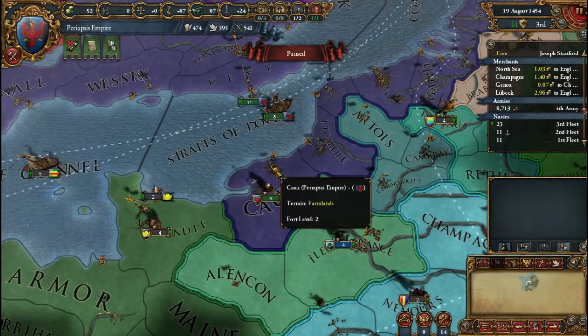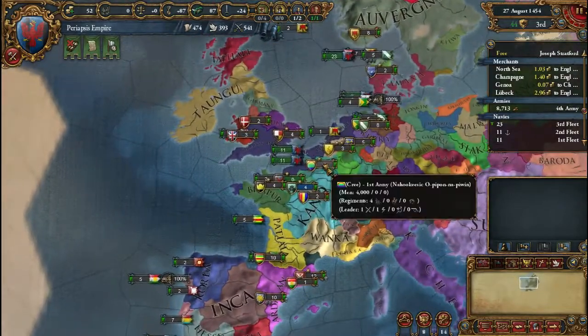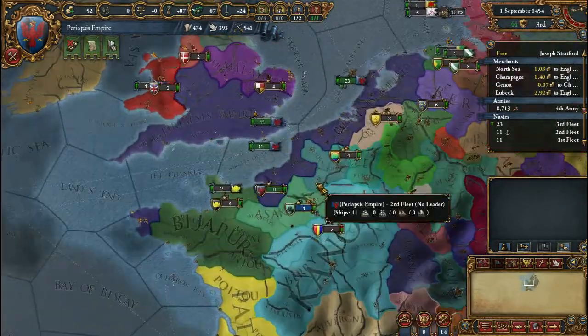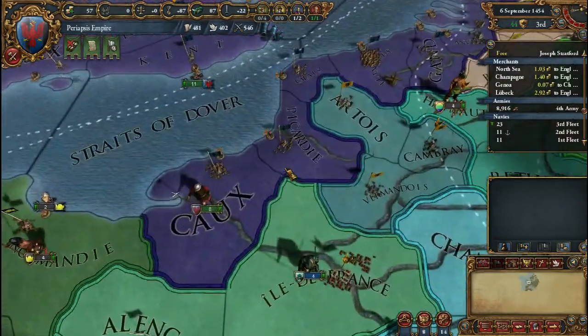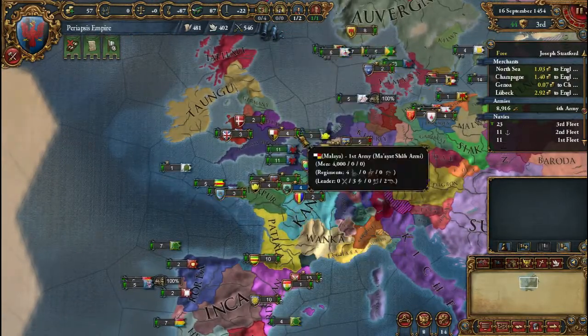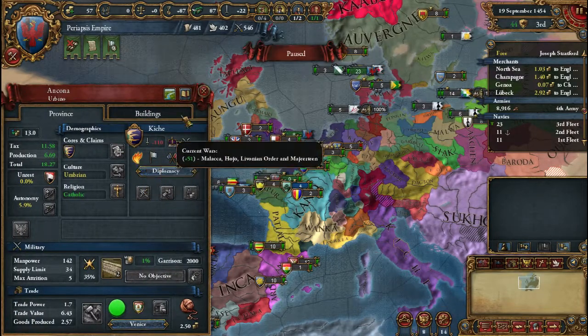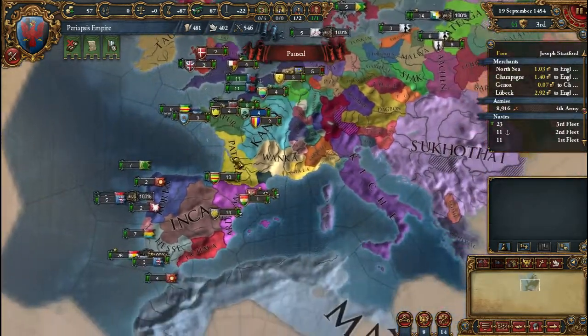I have played as England, that's the only time I've had this. Actually, I don't even know if England had this many light ships. It's just insane. And we've got 85% of the trade power in the English Channel node. Yeah, Keisha winning against their coalition down here.